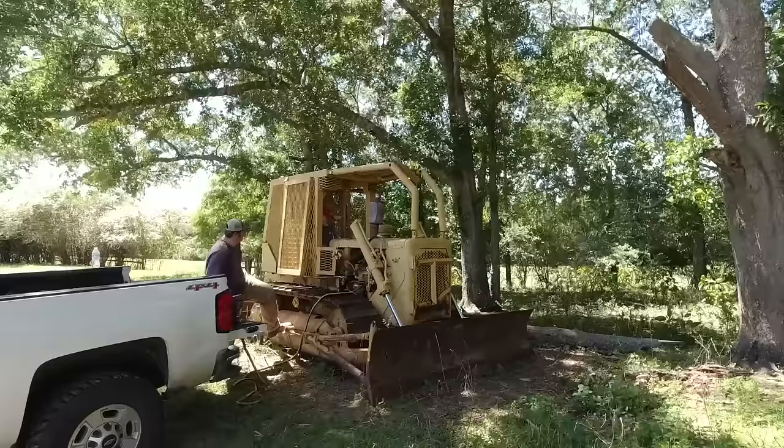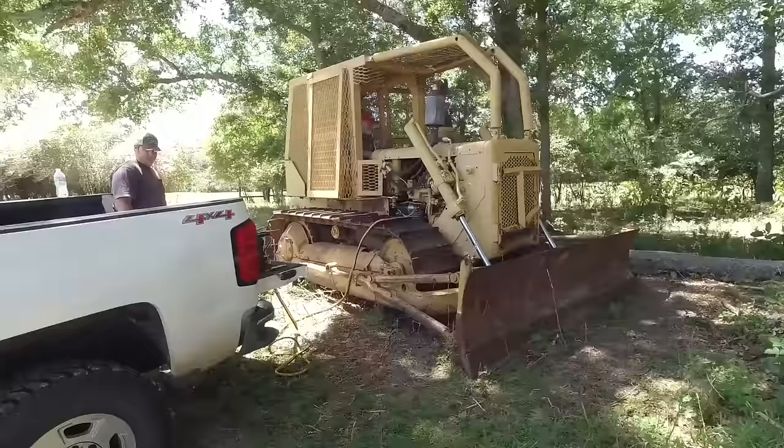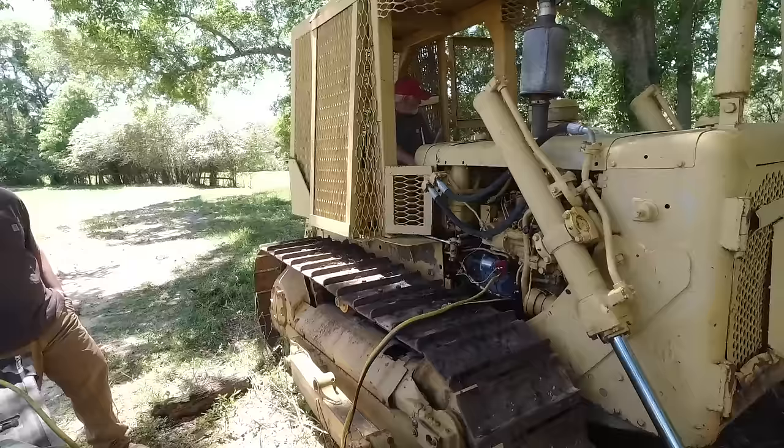I think we just got it in gear then. I'm just gonna bump the starter and see if it'll roll. I've got it where it wants. He's gonna bump the starter and see if it'll start. Yeah. Oh yeah, it'll roll, it's in gear. It'll go forward and backwards. Okay. We might have something now. He figured it out. Let's see what happens.